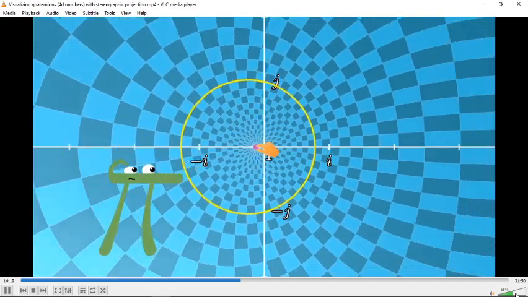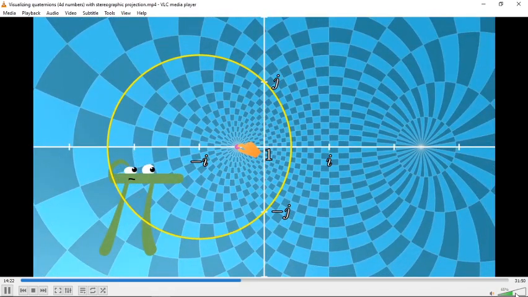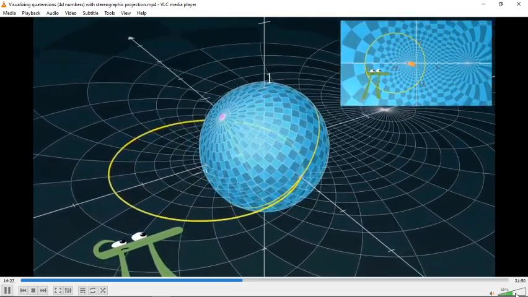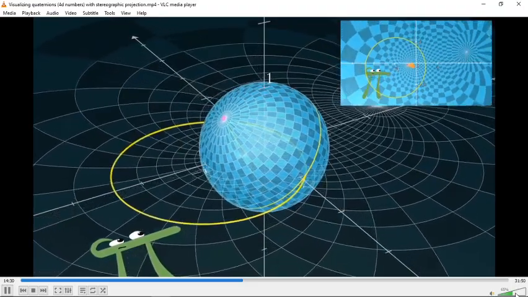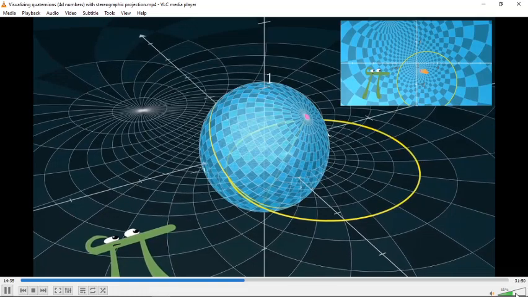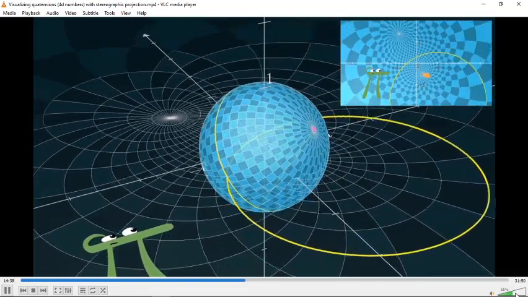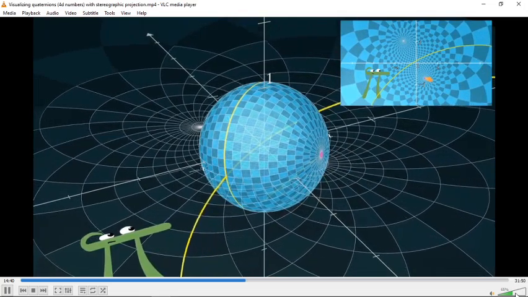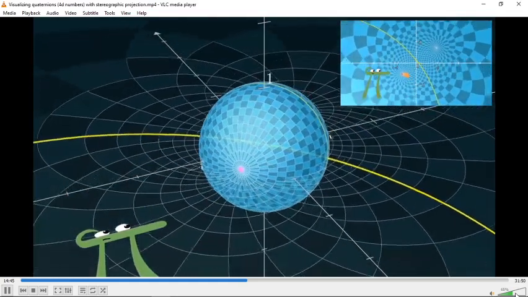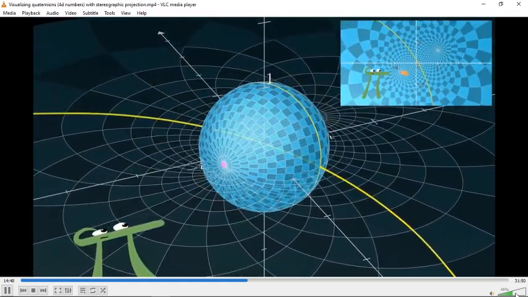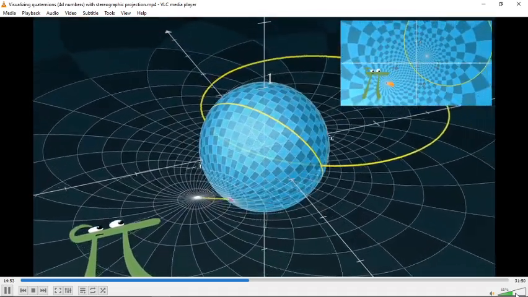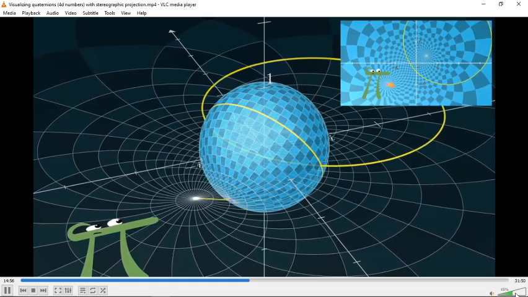Now let me just pull up a view of what Felix sees in 2 dimensions. As I rotate the sphere in various ways, the lines of latitude and longitude drawn on that sphere get projected into various circles and lines in Felix's space. And the way I've done things up here, the checkerboard pattern on the surface of the sphere is accurately reflected in the projected view that you see with Felix. And the pink dot represents where the point that started at the North Pole ends up after the rotation. And that yellow circle represents where the equator ended up after the projection. The more you put yourself in Felix's shoes right now, the easier quaternions will be in a moment.